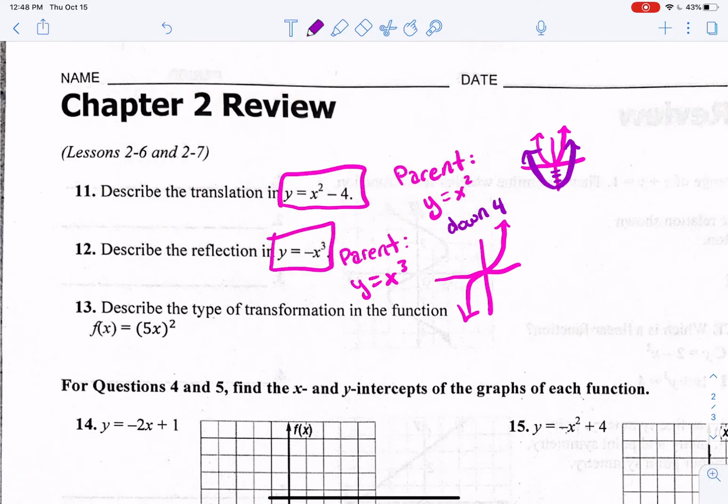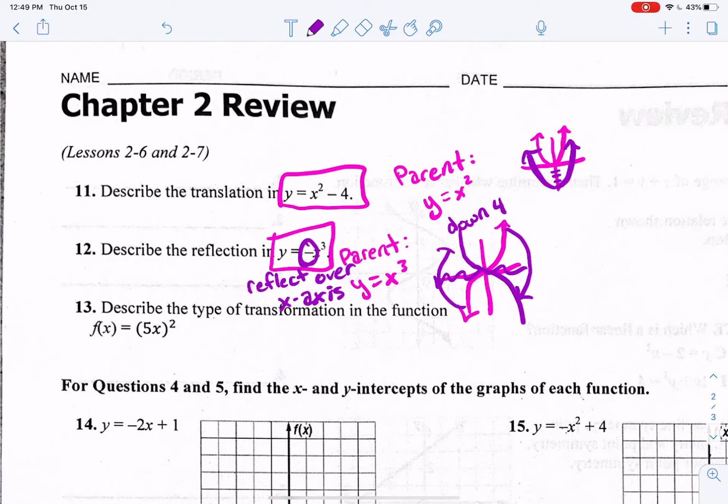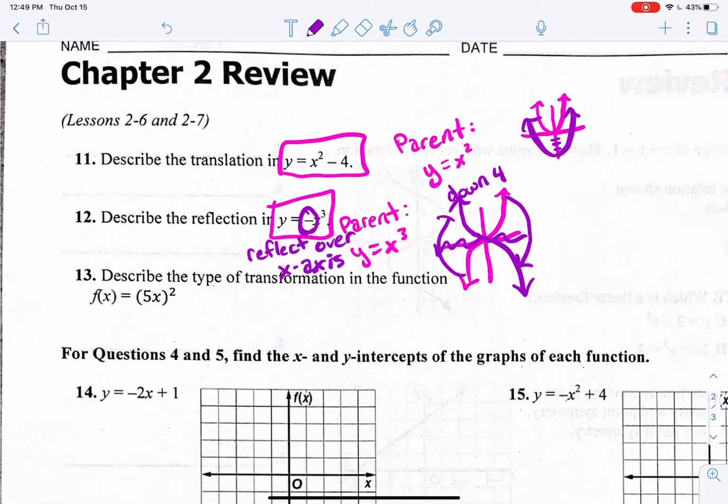Then let's describe what this negative is doing. So that negative out in front is reflecting him over the x-axis. Okay, so the x-axis is this guy. So basically what's up top here is going to get moved down here. What's here is going to get moved up to the top. So he's going to be going the opposite direction. So that purple one is what he will look like after you apply the negative to the parent function, okay? Or that's what the new function looks like.